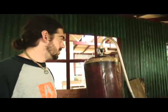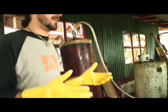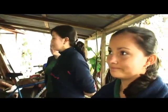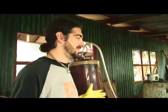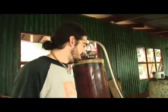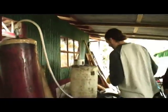And we're going to do the first step right now, which is heating it up. And why do we heat it up at first? To remove the water. So we're going to get the water out of all that oil. It's really wet here, and so all the water sits in that oil, and that'll mess up the processing. So what I'm going to do is plug in the pump, and it's going to keep mixing it around while the oil's heating, and then we're going to go check out the bodega that we're getting built because we got some money donated to us. So we're going to build a nicer area so we don't have all this cluttered mess, so we can work a little bit better. So I'm going to plug this in and we'll see how our processor works.